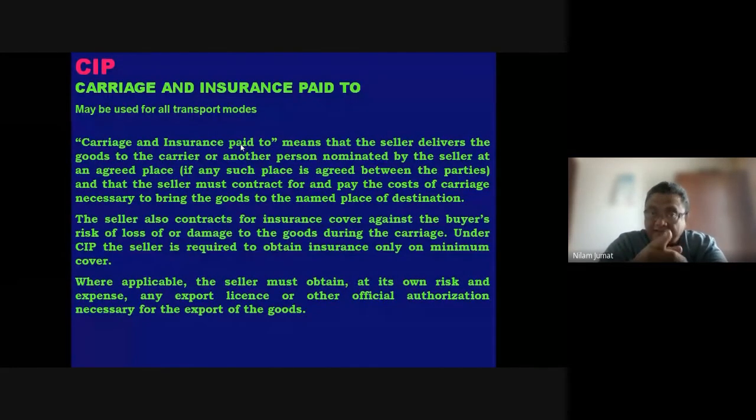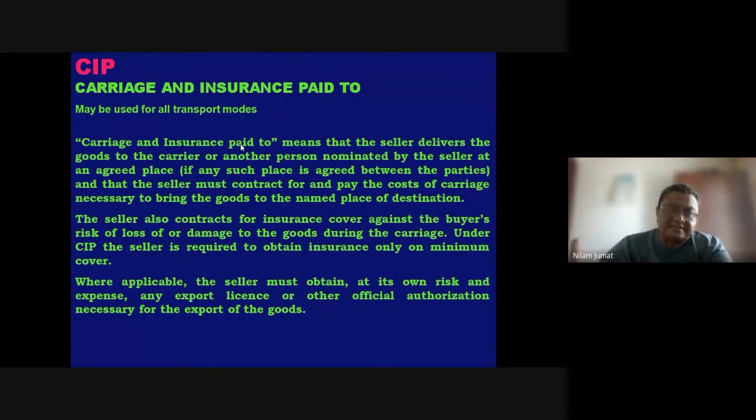But the only thing in CIP is he only got an insurance cover. Getting the insurance cover does not mean the risk is the seller's. Only getting the policy under CIP is known as CIP. But the risk factor is the same as FCA. The moment he hands it over to the container yard in Gampala, the risk right up to Riyadh is for the importer.